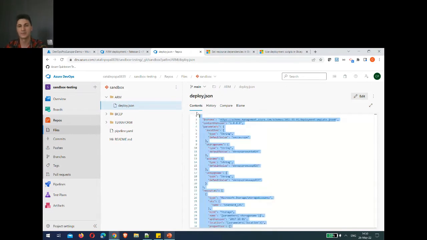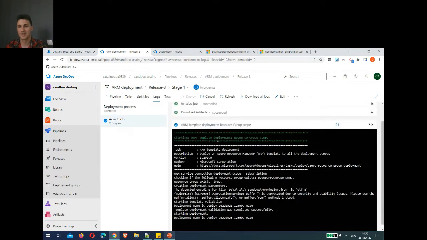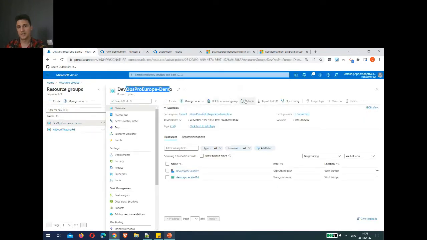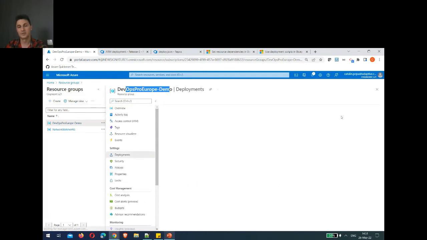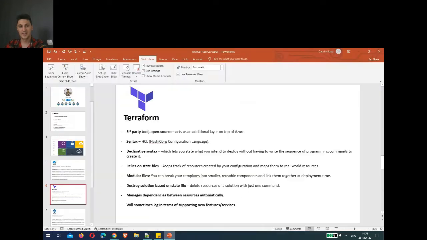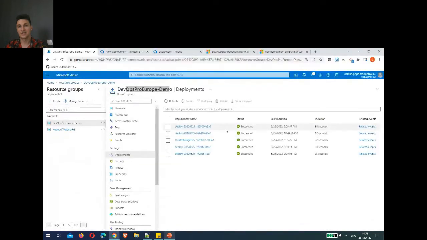I'm creating 4 resources, and all of the resources take me about 80 lines, and these are the easy resources, let's call it. Meanwhile, my pipeline is running. It's also finished already, right? And if I go to Azure, I can see that my resources are already spinning up. I also want to show to you guys the tracked deployments that I was talking about here, right? This tracked deployments part is showing up in Azure as well.